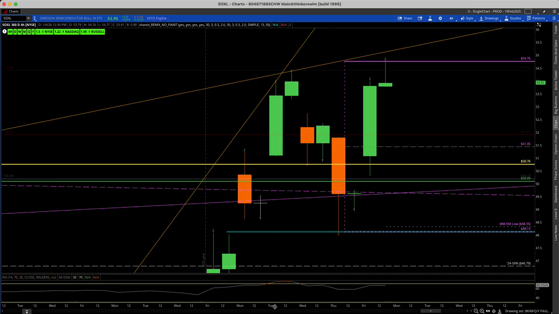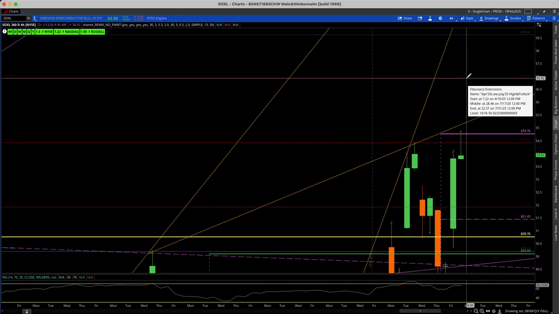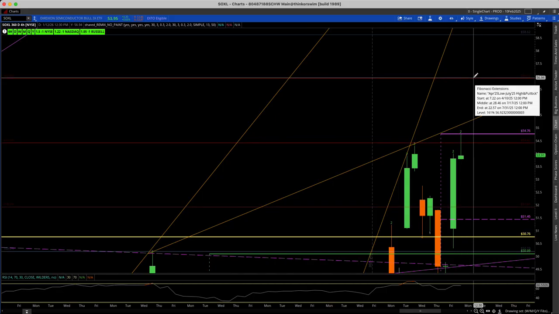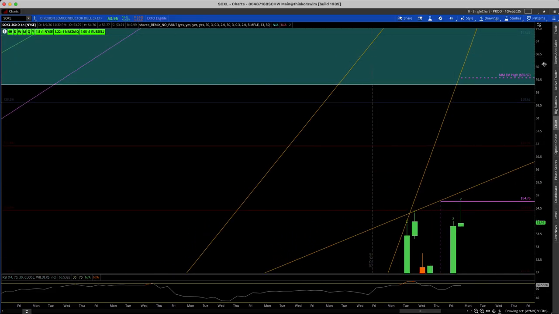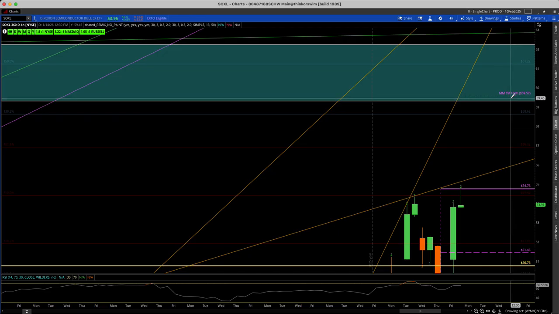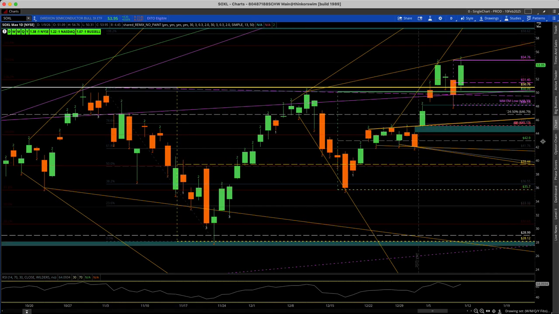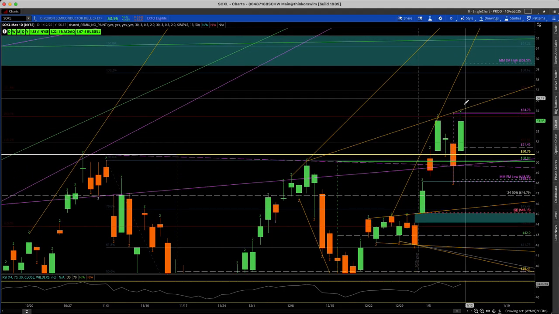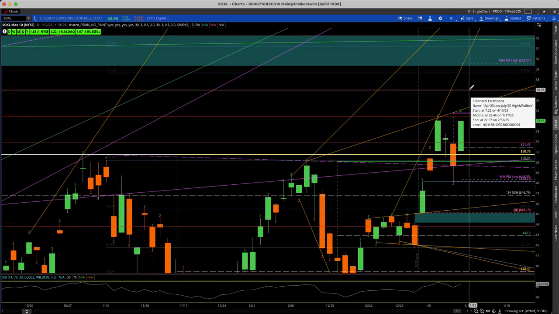To the upside, again, we've got to get over that daily broadening formation, but we've got the 161.8 fib extension of that April 7 bull flag up here at 56.92. And again, the gap up here at 60 with the market makers expected move high up here at 59.57. On the day chart, again, we put in that higher low on the day, so it would just be a continuation if we continue to the upside. Again, bringing in that 161.8 fib extension from the April 7 bull flag.